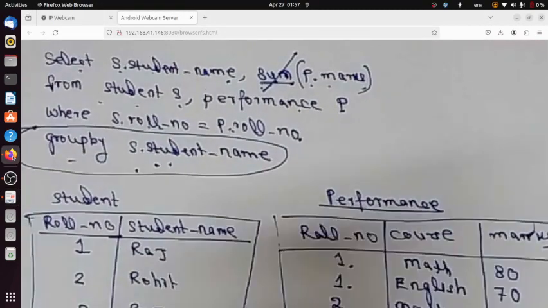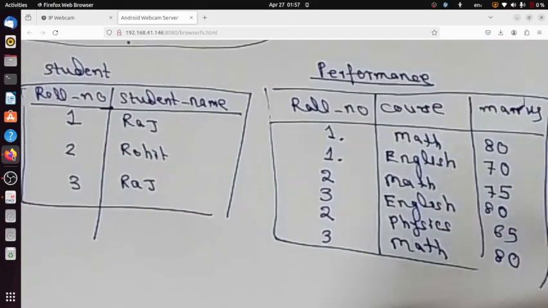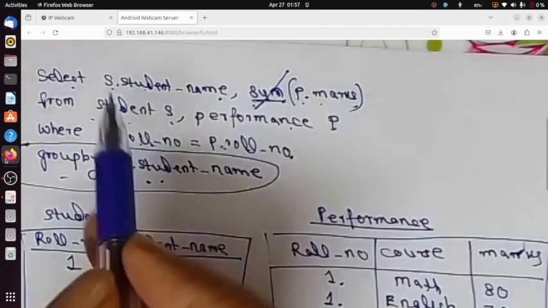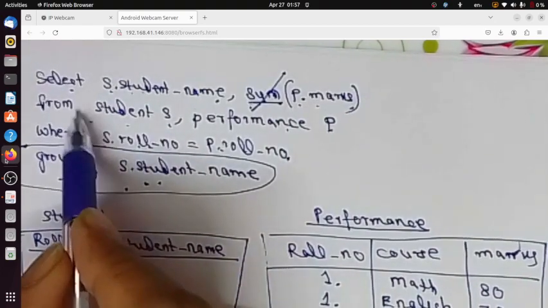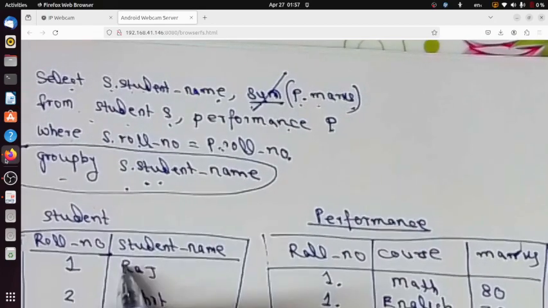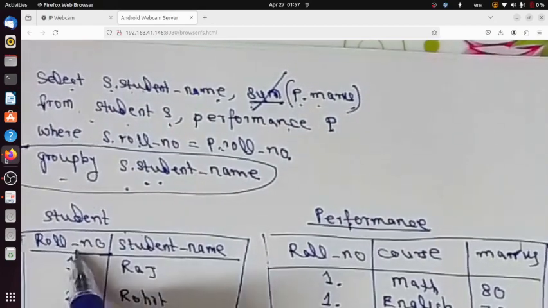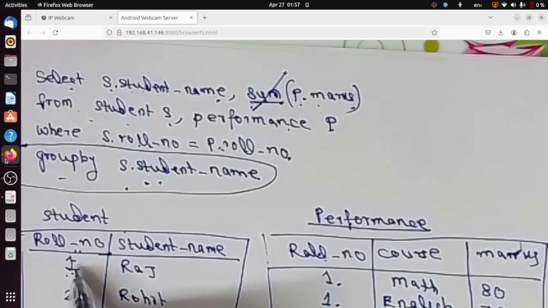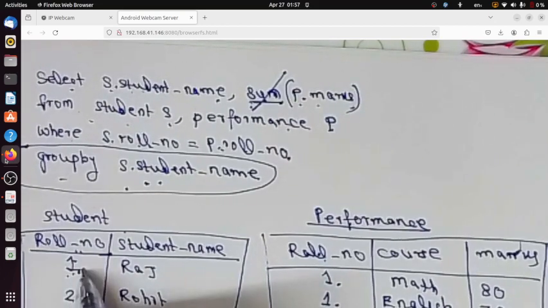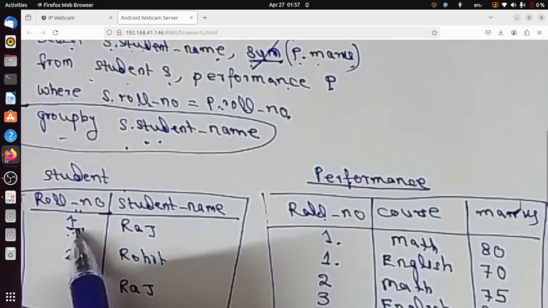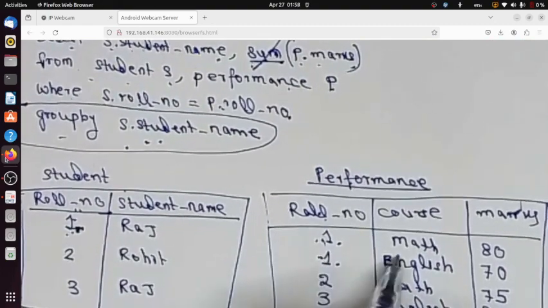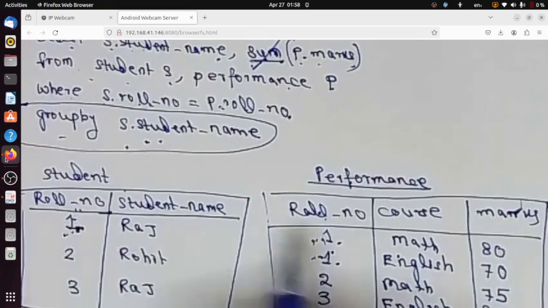So those are the rows in the table performance. Now what we are doing, we are considering only the first three lines: select clause, from clause, and where clause. Actually these two tables, student and performance, are joined based on the common column, which is roll number, and they are joined based on the equal value in this column. So roll number 1 record in the student table will be merged with these two records in the performance table, because for these two records the roll number is identical, both are 1.